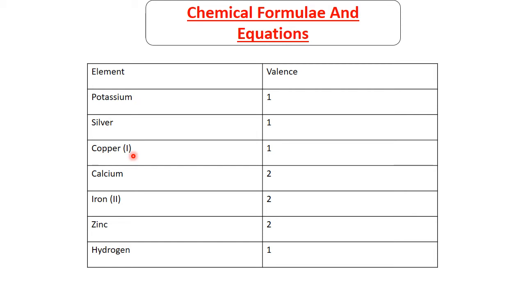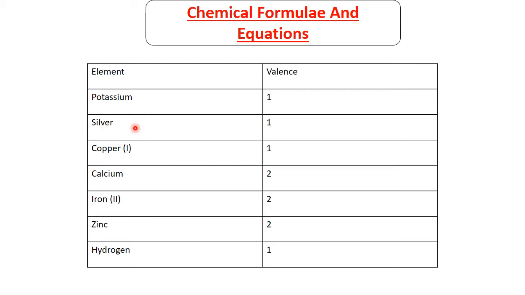Then for copper one, this is the third kind, which you just get the valency from the name. Copper one, the valence is 1. Copper 2, the valence is 2, just like that. So these are the 3 classifications for now. We have the ones that we get direct from the group.